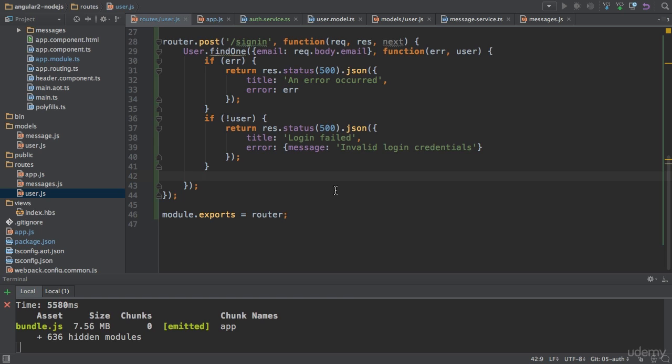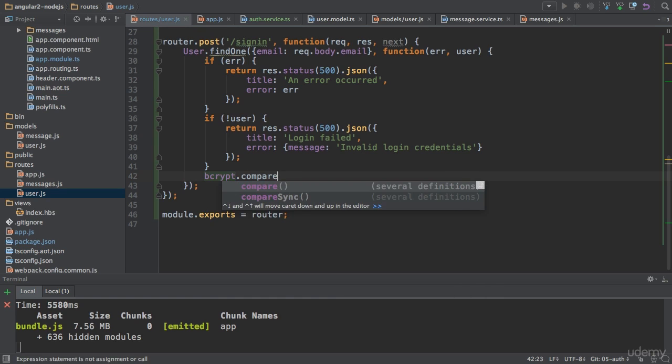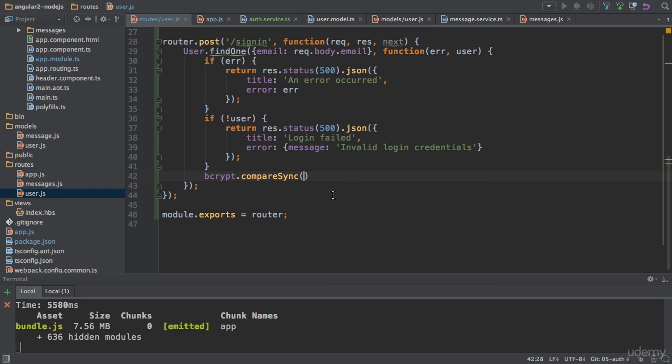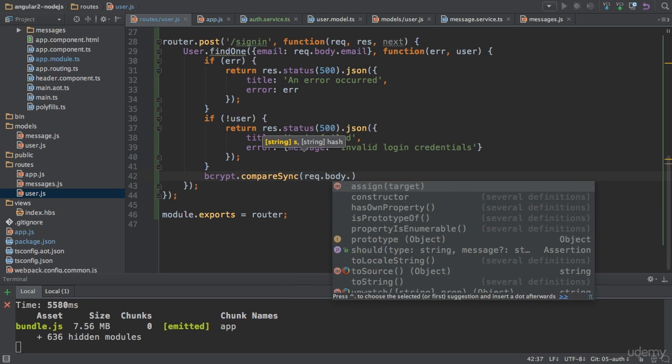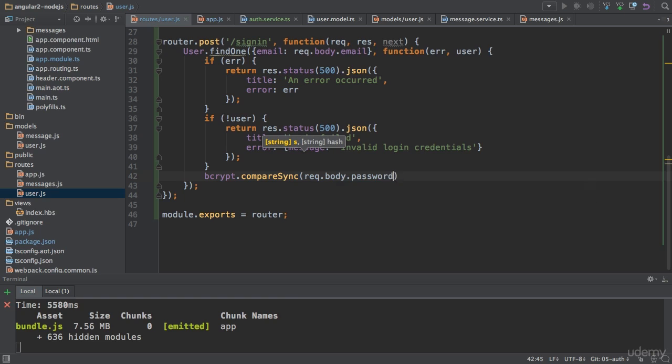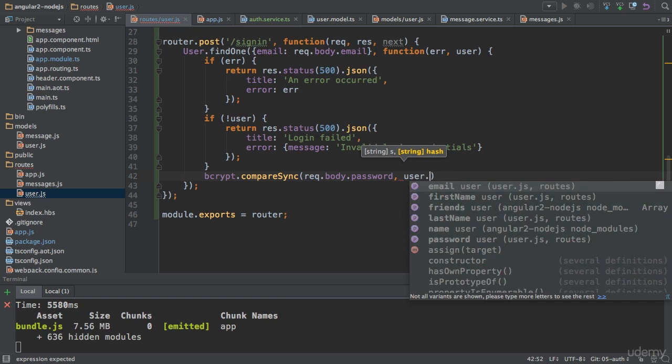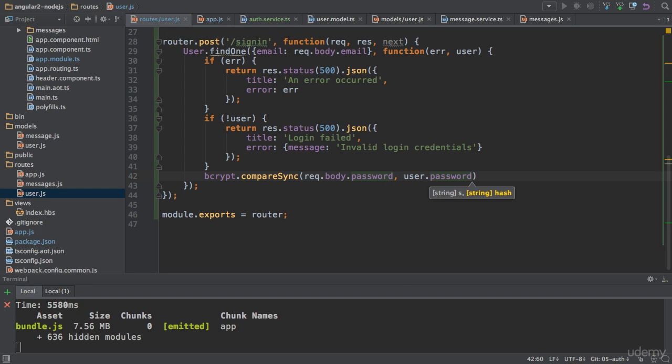So this package, bcrypt, can check this for us. The usage is to again use bcrypt here and then call the compareSync method. Here, as a first argument, we pass the string we want to compare, so this password entered into the login form, which we can retrieve from our request. So request body password, and then the hash to which we want to compare it. That, of course, is the password stored in the database, so on the user we retrieved, here the password field.